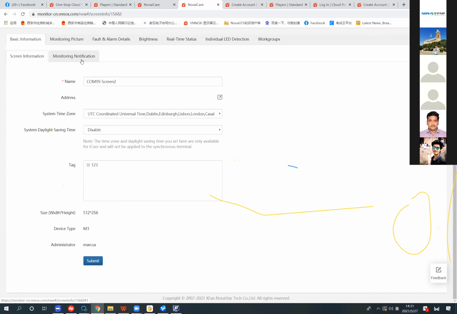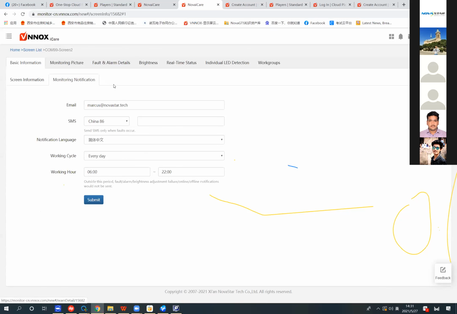And we could also configure the monitoring information. This means if the screens are having some errors, the iCare will send the alarm email to this email address. And also, maybe you can configure it for text. You could enter your mobile number here, and the system will send the alarm information by text.